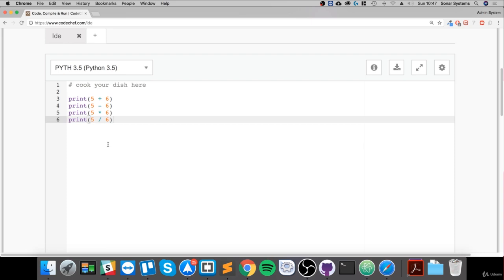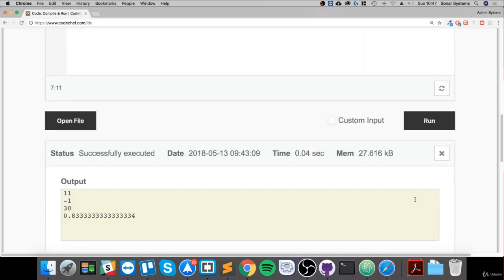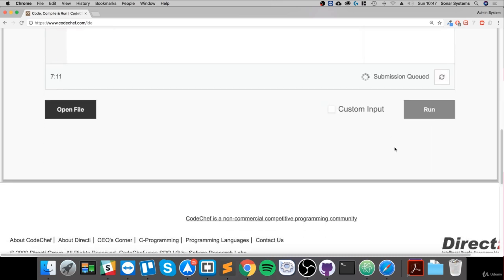Let's cover the modulus operator. So this just basically returns the remainder. So if I do print, let's do 5 remainder 6, and I'll do another one as well. The modulus operator is the percent, not divide, and I'll also have 9 divided by 4. So if I run this, only interested in the last 2 output lines. That's all we've added.